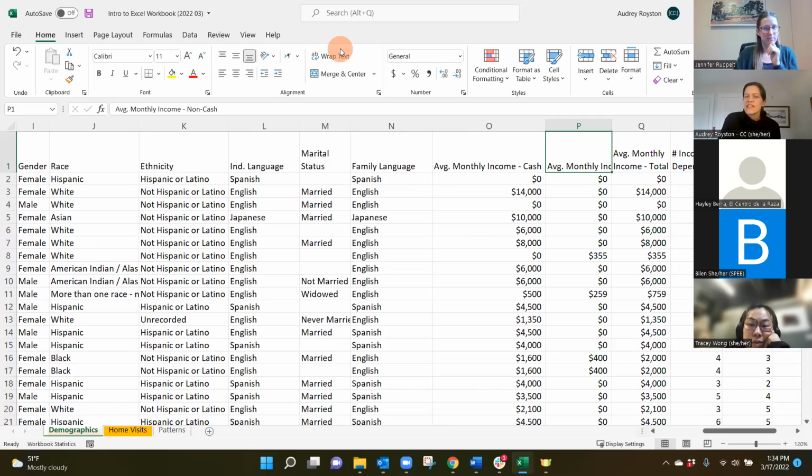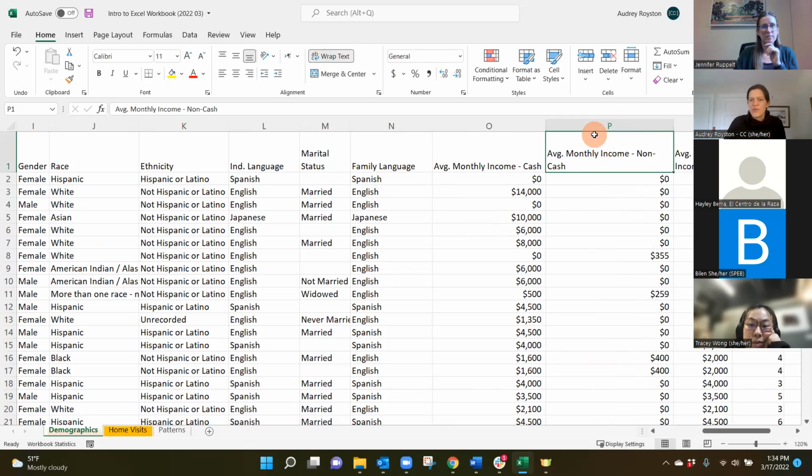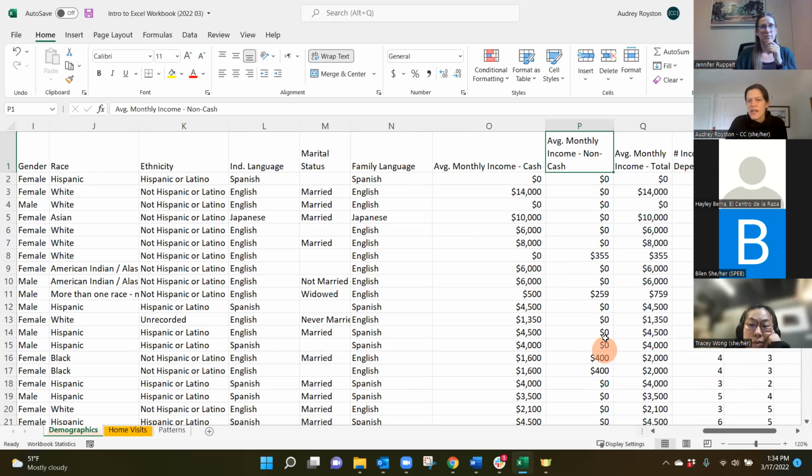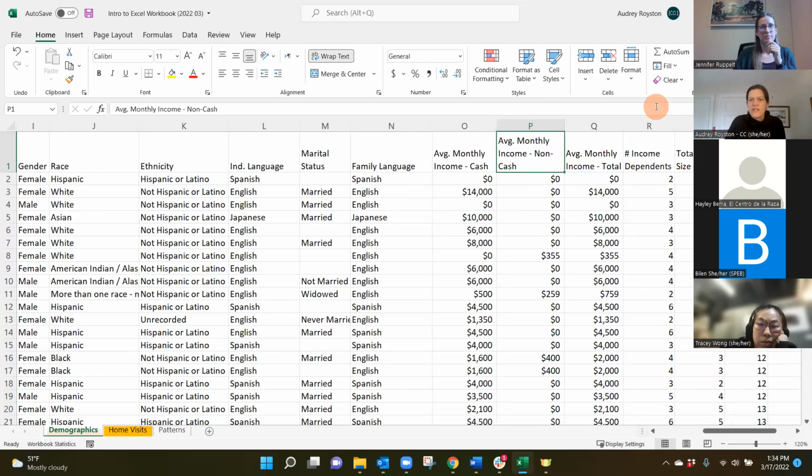Some of these little things seem simple, but it's not stuff that you just learn on the job, and it can really make using Excel a lot easier. So it's exactly why we're having this class. So play with that a little bit and resize your columns in a way that makes it easiest for you to see the data. For me, I didn't want mine to be this wide because I want to be able to see more data at once. So that's where wrapping this text for the header really helps me. I'm going to do the same thing as I resize some of these other ones.